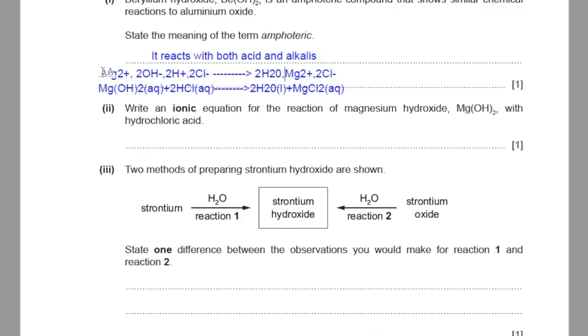Fourth and the last step is to cancel all the common ions on both the sides of your equation. So Mg2+ is on both sides of the equation, so I'll cancel Mg2+ and Mg2+ here. 2 hydroxide ions is not on the right side, neither is 2 hydrogen ion. But 2Cl- is on the left and on the right too. Now I'm only left with 2 hydroxide ions, 2 hydrogen ions, and on the right I have 2 water molecules. I'll cancel all the 2s, because the value 2 is also common on both sides of the equation.